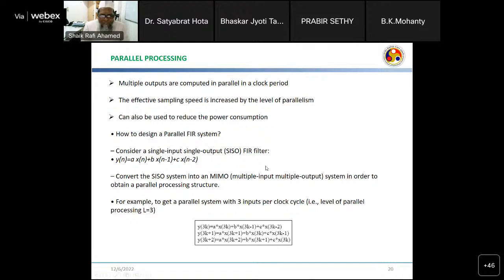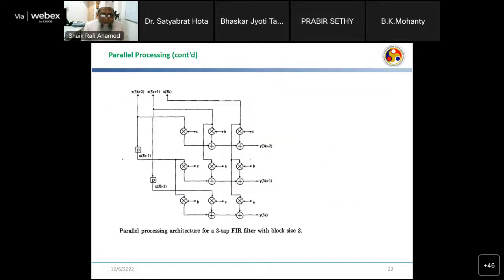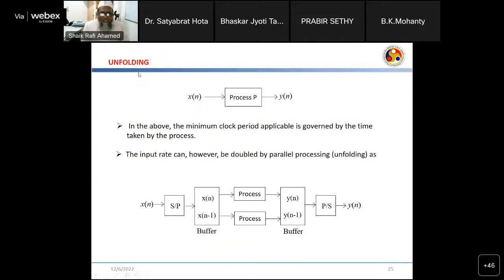Whereas in case of recursive systems such as an IIR filter, the parallel processing is called unfolding. So unfolding is a common, or we can call it a generalized term. So this parallel processing is a subset of unfolding. If I have the unfolding, I can obtain the parallel processing easily. That I am going to discuss in the coming slides. This is also a parallel processing system only, but this unfolding is suitable for both iterative systems as well as non-iterative systems.